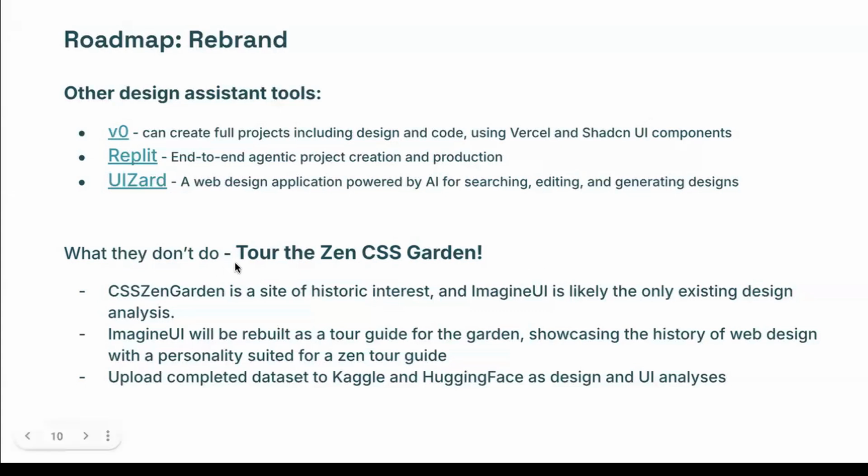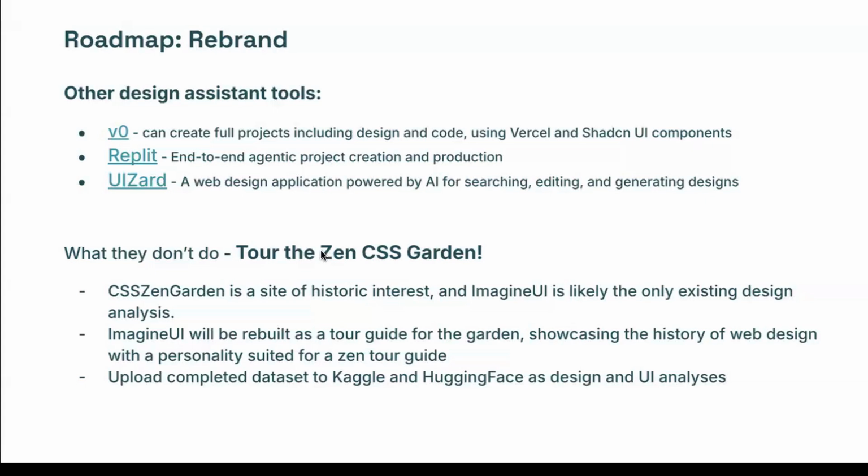But what none of these do is the CSS Zen Garden. This to me is actually a little piece of history. We're at the point where web design is actually a topic of historical study. And this is a data set of designs from over 20 years. And I think this has appeal for educational and historical purposes.